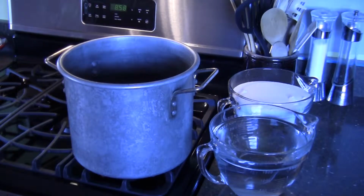Simple syrup for the feeding of your bees. And there's a couple different ratios depending on the time of year and what you're doing. I'm not going to get a whole lot into that, but one's a 1-to-1 ratio and one's a 1-to-2 ratio.